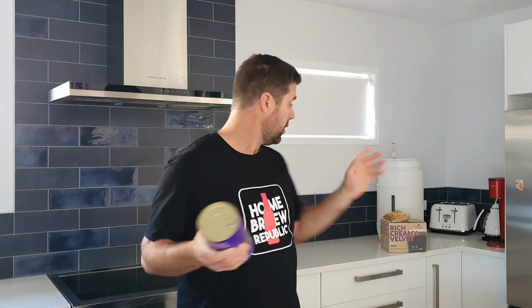The recipe is really simple. All we're really doing is adding 2 extra ingredients. The first one is Black Rock dark unhopped malt extract. Now that's going to do 2 things. Number one, it's going to lift the ABV. The target ABV on the brew, according to the pack over there, was 4%. What Frank told me with his recipe is he got 6.28%. This should account for around about 1 to 2% of that increase.